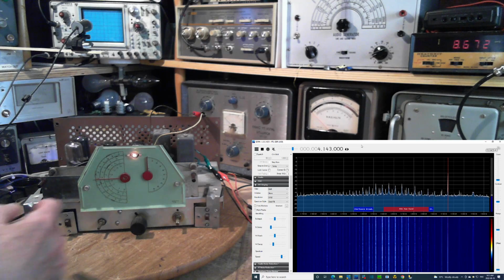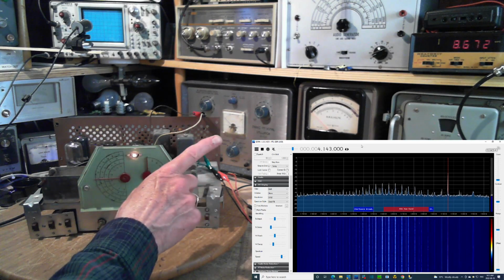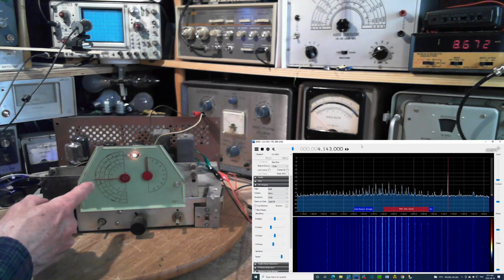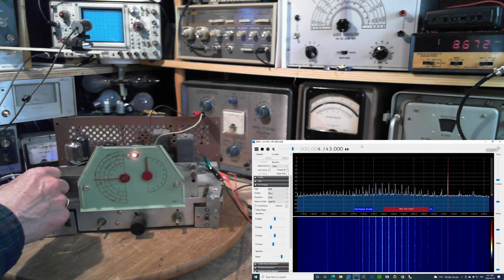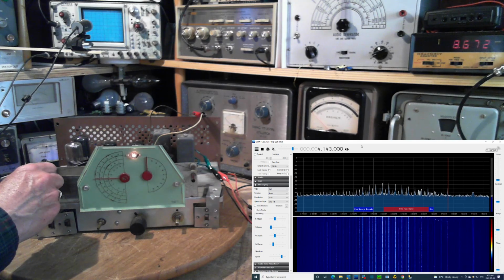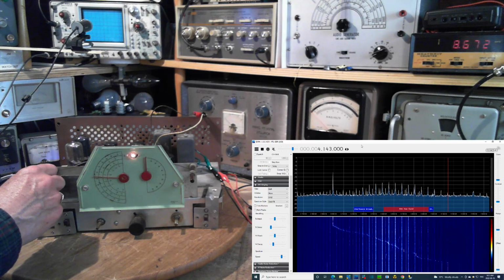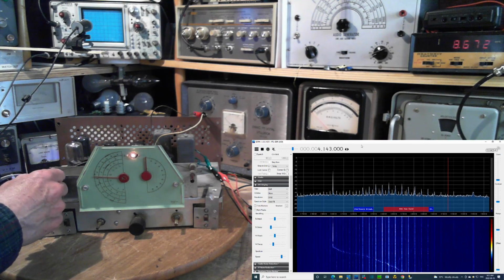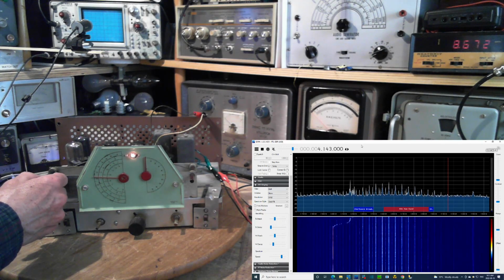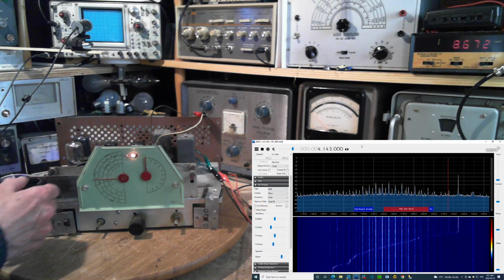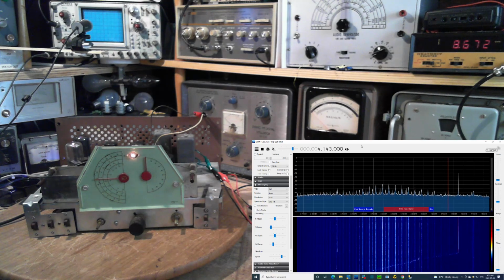Here's the weird thing. I'm going to move the local oscillator up in frequency by tuning the radio upwards. And what does this thing do that we're looking at? Son of a gun if it doesn't go down. Whoa, how can that be? Okay, I'm tuning downwards. Wow, that's another mystery. Could be something weird about the SDR. I don't think so.